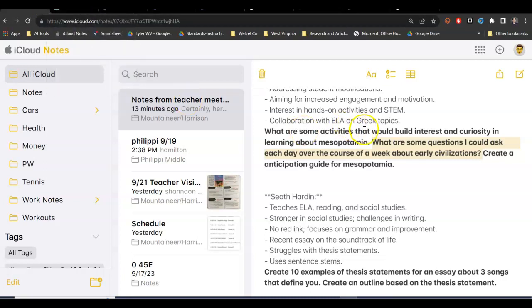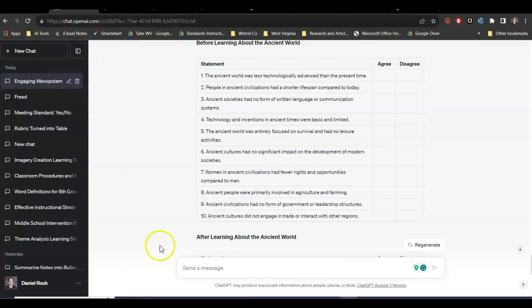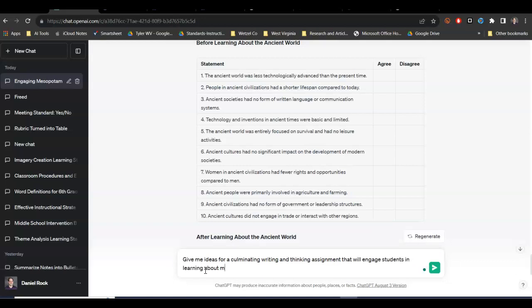We talked about maybe some questions to ask each day, activities. Maybe I want something where they give me ideas for a culminating writing and thinking assignment that will engage students in learning about Mesopotamia.